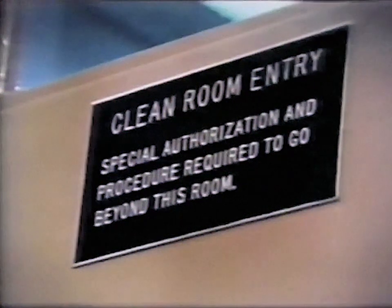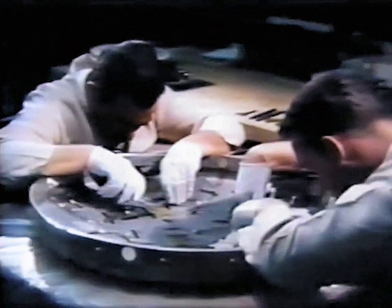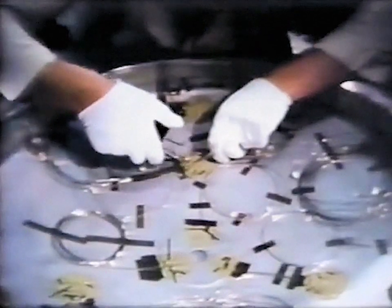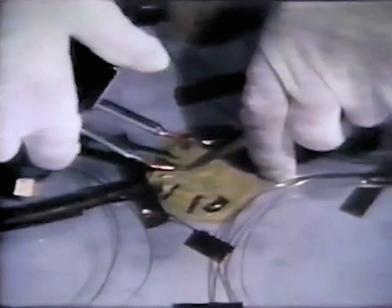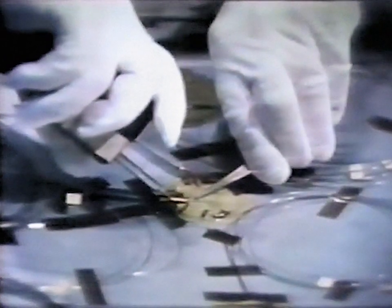With the shop work finished, the balance of the fabrication, assembly, and inspection was performed in protected areas to prevent contamination that might affect performance of the re-entry package. Fabrication was not without complications; in several instances, techniques beyond the current state of the art were required. One example was the meticulous task of attaching wires to the calorimeters in the heat shields. Each of the three beryllium layers contained three rows of calorimeters consisting of thermocouples embedded in holes in the metal. The leads from the thermocouples were only three thousandths of an inch in diameter. Welding these delicate strands to the connecting wires involved development of new skills and methods.